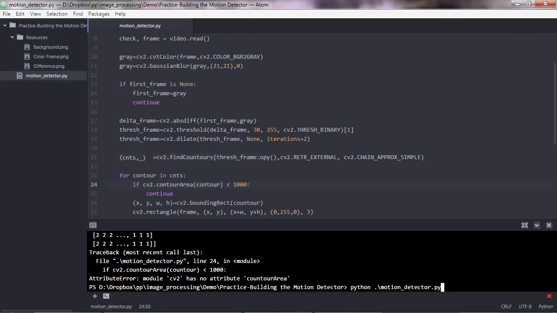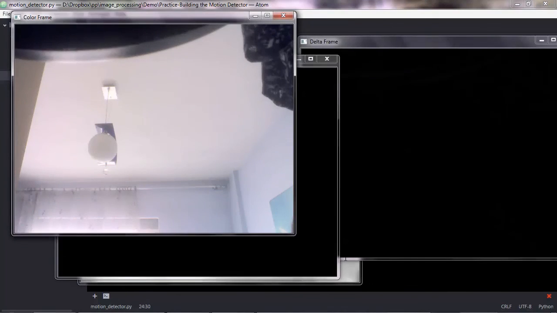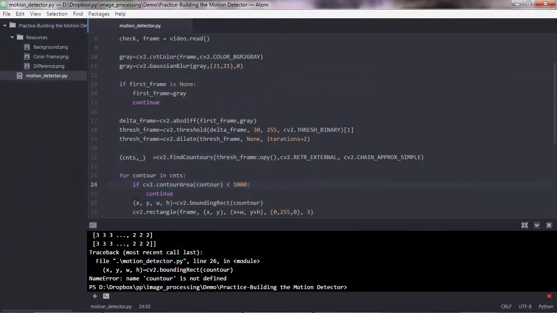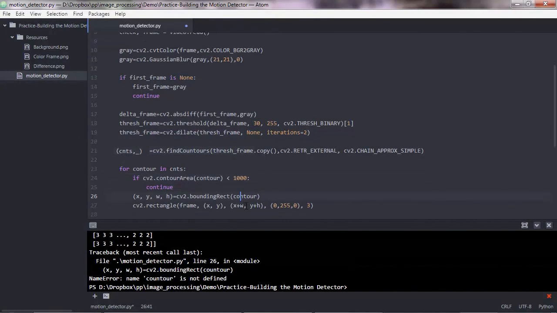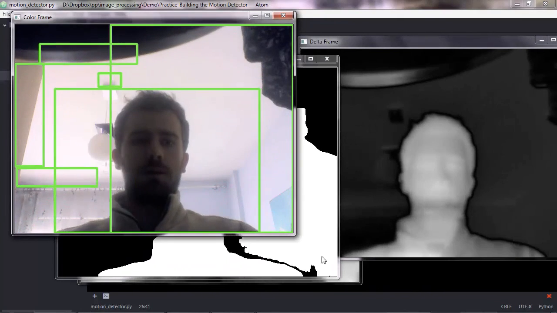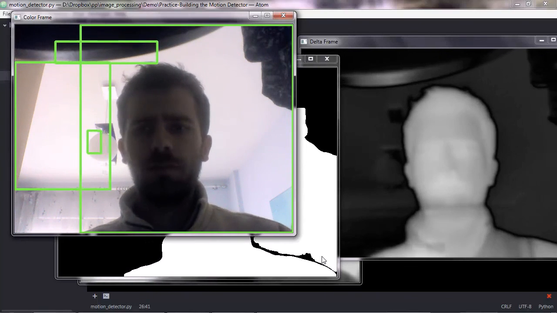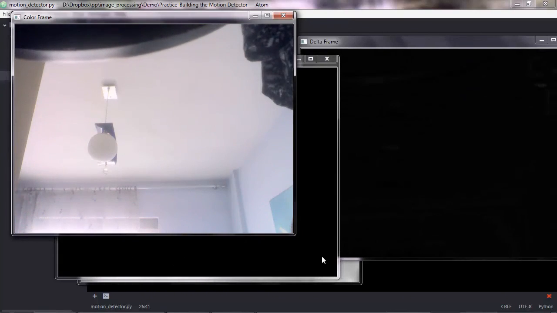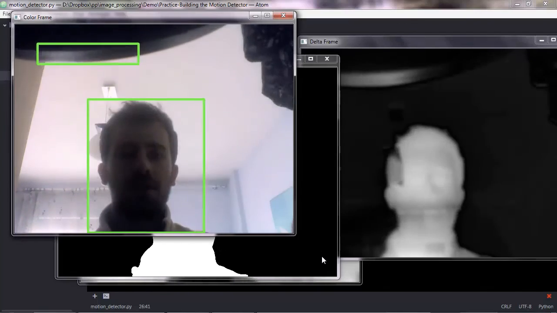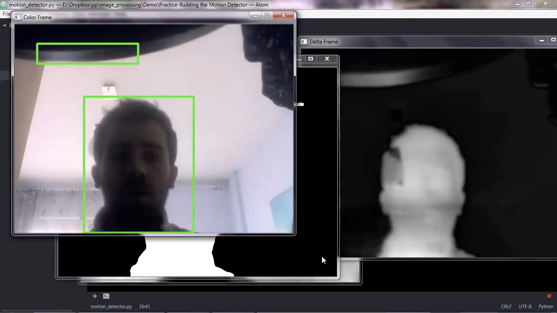Okay. Contour is not defined again. I've got another one here. So bear with me. Try again. And yeah, this time it seems to be working. So no objects, no objects, objects.